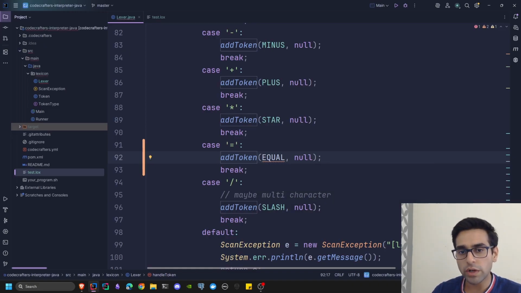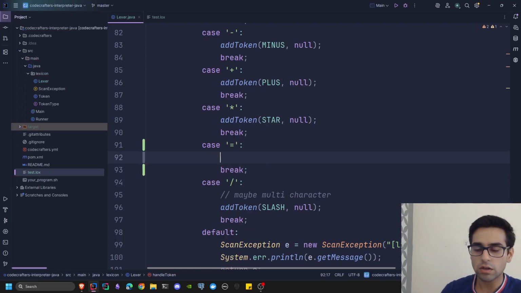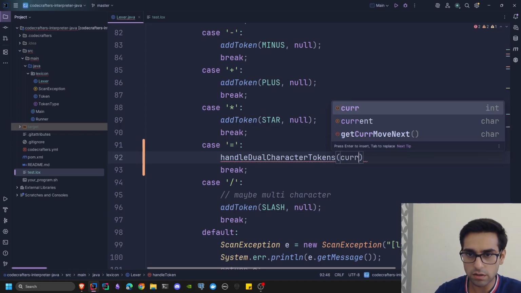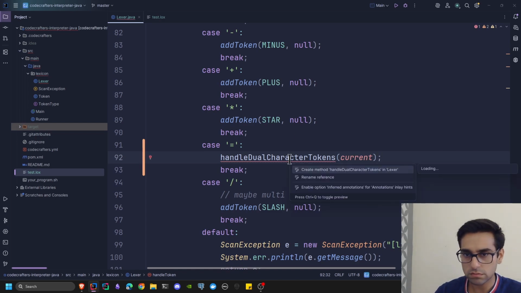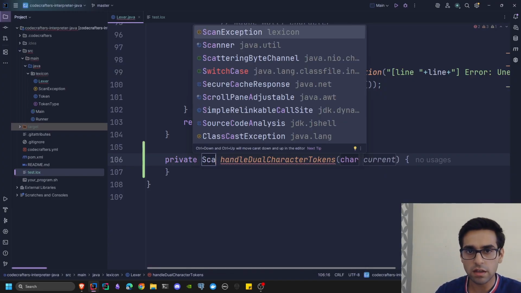So what I'll do is I'll create another method for it. I'll call it handle dual character tokens, and I'll send the current token to it. I'll create this method, and this method will return a scan exception to me.